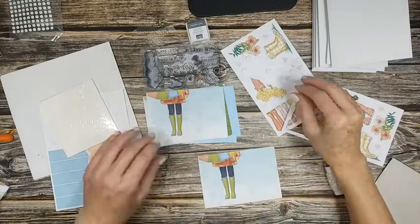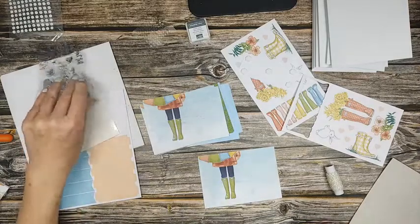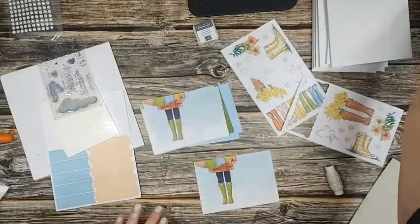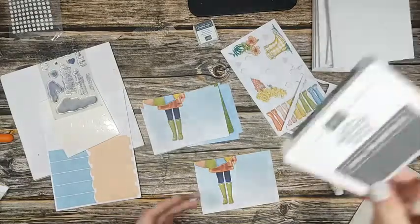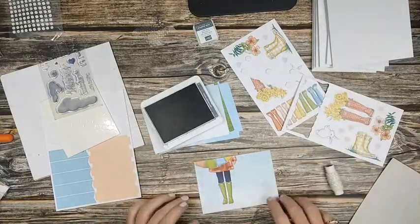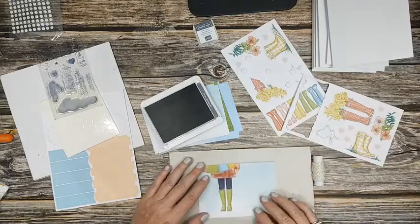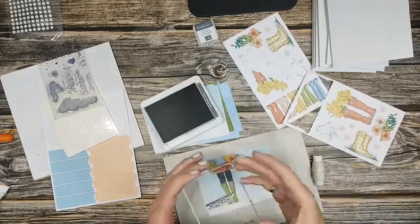Hang on, I'm not quite ready yet. I think I'm supposed to stamp. I'm looking at the example. Okay, so there's an ink spot here for base. I'm not going to use it. It's perfectly okay, but I already have an ink pad, so I'm just going to use my ink pad. So on the example, it shows, I'm going to use this as my work surface, I think. It's kind of bowed. So we'll see what happens.